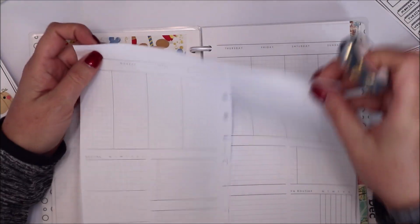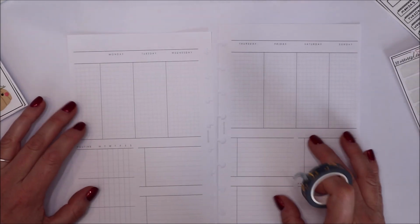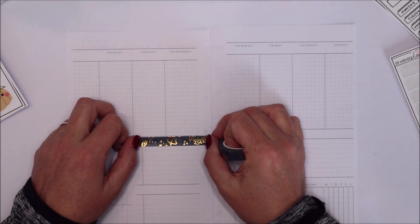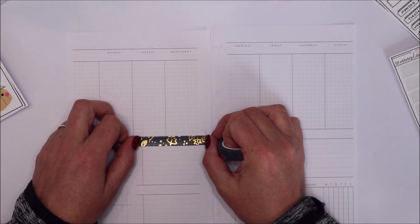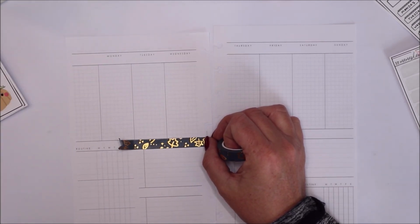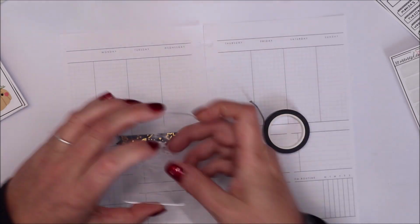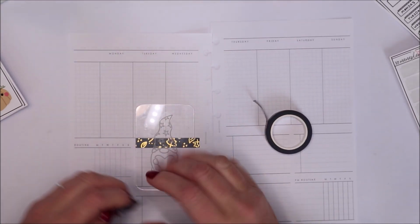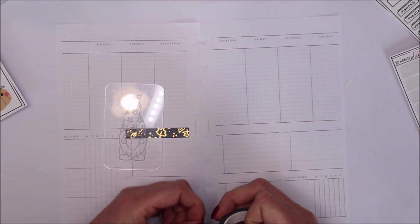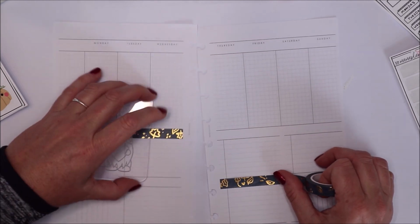And anyway, let's take out the pages here. So I have my A5, not A5 wide, but just my A5 and the half letter. They're just a little bit different in size, but I find I can have them together. It doesn't bother me. So I was thinking it'd be really cute to just put some washi. In fairness, guys, I have not used these, so I have no clue if I'm going to like them, but I always take you guys along, and you guys never seem to mind, so I'm going to continue sharing some ideas here. But I just thought it'd be really cute to do. I probably will grab a different washi because it'd be fun to have my little listing section here.